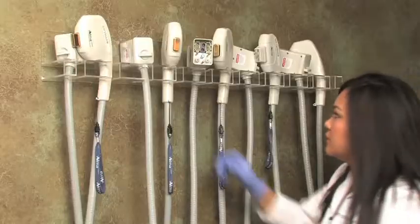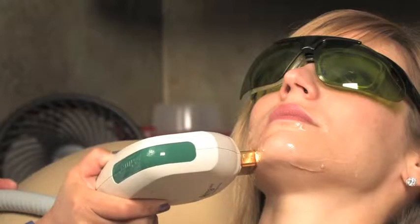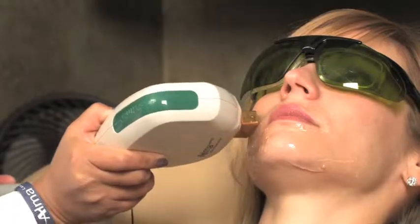I bought this machine because it was like Barbie with all of the accessories. You have one laser and you can switch out what you need right then. So if a patient's getting her IPL, which takes out the brown spots, helps make the texture better, makes her skin tighter, and then she says, "I need these wrinkles gone, and I just really need to have more collagen. I want to be even tighter than that," we can do the Pixel, which is a fractional laser. Pixel means tiny little dots, and so it uses tiny little dots to go very deep into the collagen and stimulate it, as well as make the texture of the skin better and tighter.